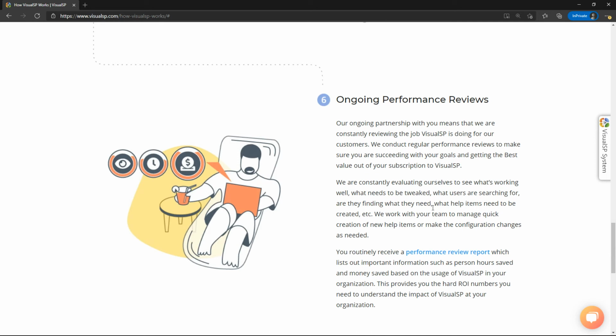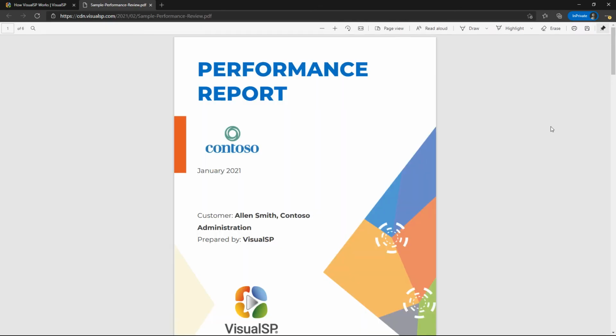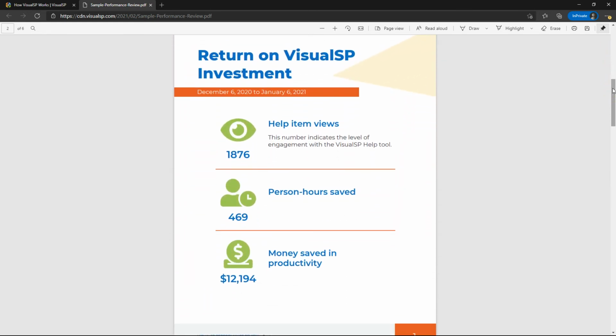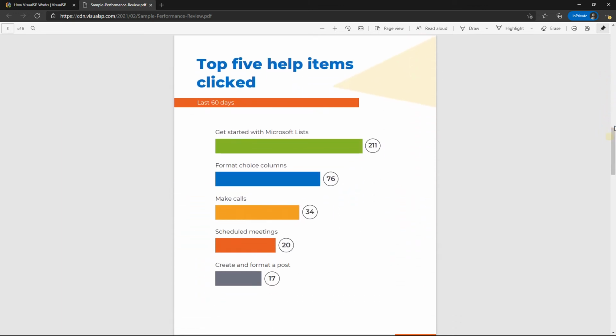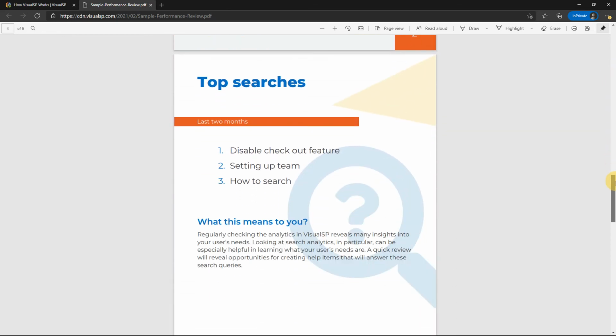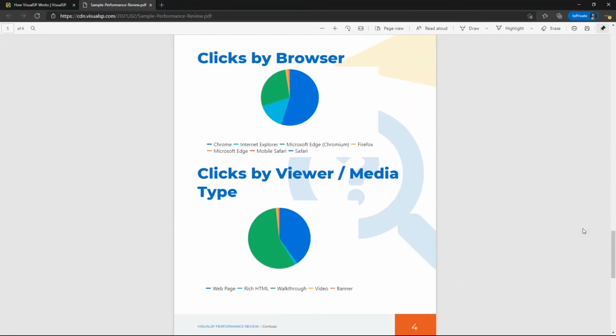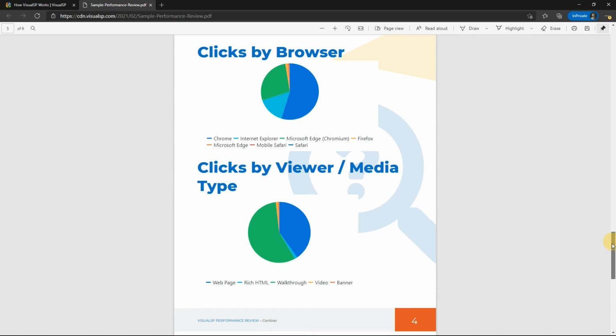Now, as part of the performance reviews, there's also a performance review report that gets generated. This is a sample performance report in which we talk about exactly what they are seeing as a return on investment for VisualSP, the top help items, the top training items that are being clicked or viewed by their users, the top searches that are happening, the exact analytics of the clicks by browser and also the clicks by viewer media type, what's popular and what's not within the organization.